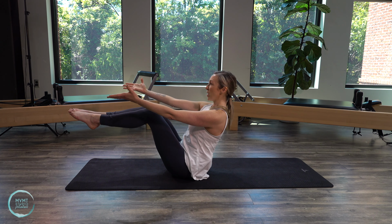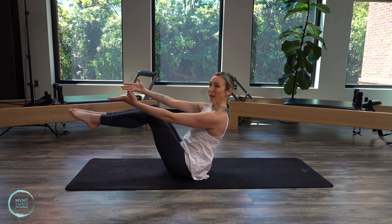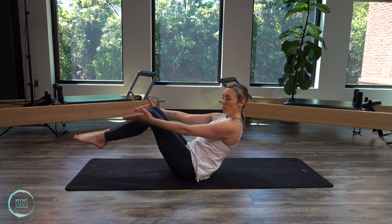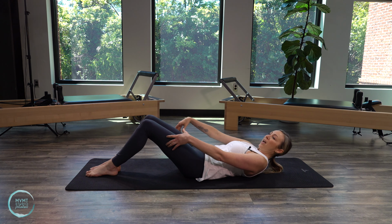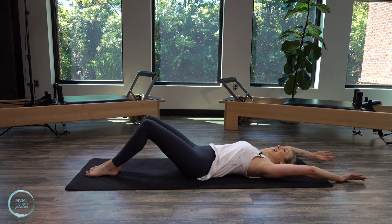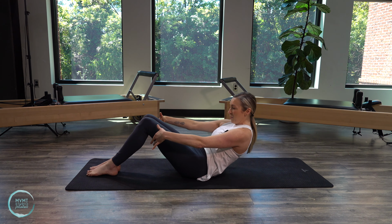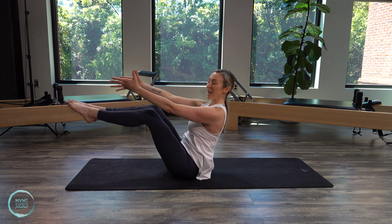I want you to take your inhale, wide collarbone, wide chest, but connection in your lower back. Take an inhale. On your exhale, you're gonna start to roll down. When you do that, I want you to bring your feet to the mat, and you're gonna bring yourself all the way down. I want you to inhale, bring those arms back behind you now. Keep those ribs pulling down. Exhale, you're gonna sweep the arms up. And then as you come up to that beautiful tall spine, you can bring those legs back to tabletop here.